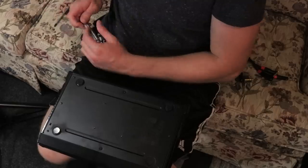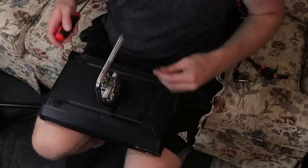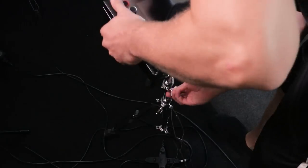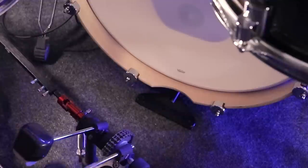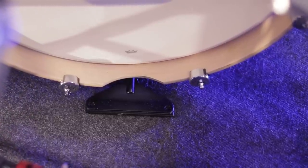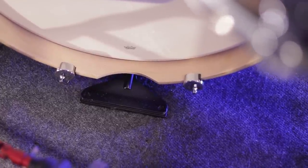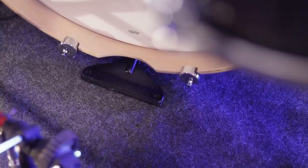The module stand situation is kind of interesting. It's mounted on this U-shaped piece of metal, and you can position it up and down and from side to side. It works perfectly fine — I've just never seen any other module mounted on a piece of hardware quite like this. Be sure to really crank it down because it could slide one way or the other if you're not careful. One last thing I like about the kick drum is the little cutout on the bottom so you can get your pedal a little bit closer. Because it's an 18-inch kick drum suspended in the air, that cutout lets you still get your pedal close to the kick drum shell while having it suspended off the ground. It's a nice little touch.